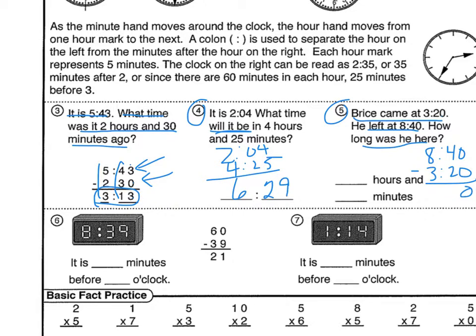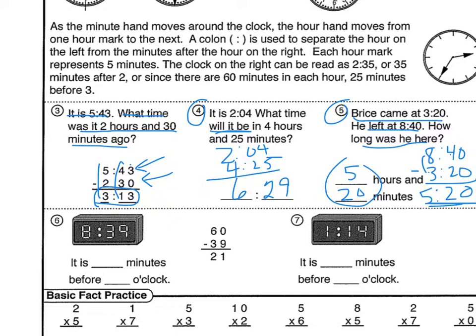And when we subtract, we get 2, 5. He was there for 5 hours. See, from 3 to 8 is 5 hours, and from 20 to 40 is 20 minutes. So he was there for 5 hours and 20 minutes. Now when you do this on your regular guided practice and homework, the 5 and the 20 go in your check answer separately. You're not going to put a 25 in your check answer. Only put a 5 and a 20. You're not going to put the times written out like that. It's just going to be two separate individual numbers.